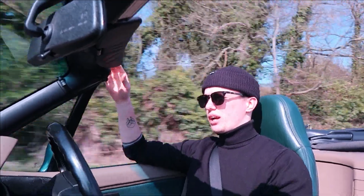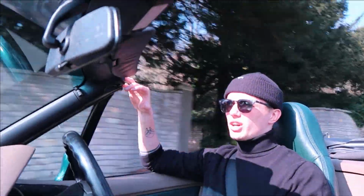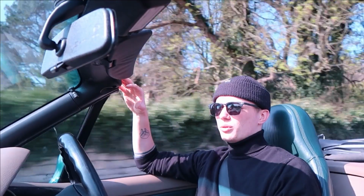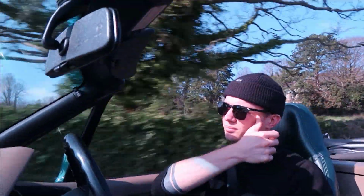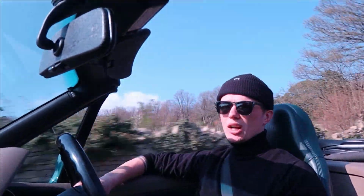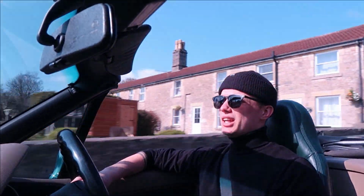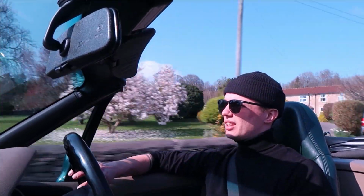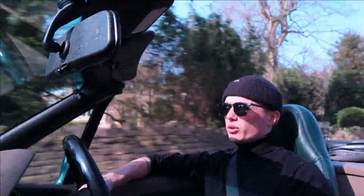But in terms of the actual characteristics of the car, it just feels like a smaller, more agile 3 Series. It's the exact same suspension layout, which is same again as the E30. So, coilover strut up front, and then in the rear it's got rear trailing arms and bucket springs, which I think makes it really compliant, and it really lets you know what it's doing throughout corners.